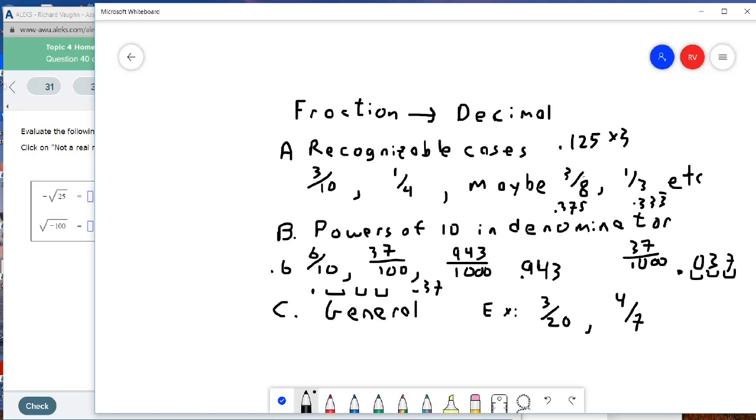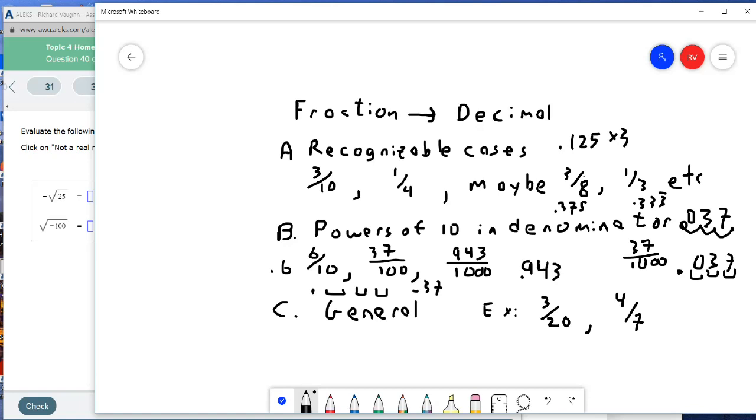And it's the number of zeros that tell you how many times to move the decimal. So 37 over 1,000, I could start with 37 and say 3 zeros. So I move this 1, 2, 3 times, and that's another way you can get that 0.037. The number of zeros is how many times to shift the decimal point left when you write the number that's in the top, the numerator of that fraction. So those are the easy cases, A and B.